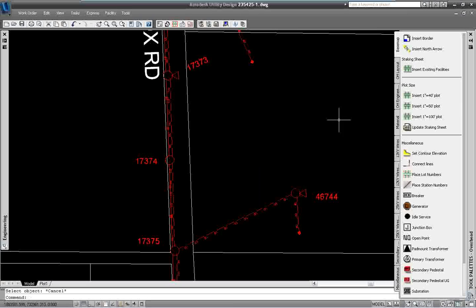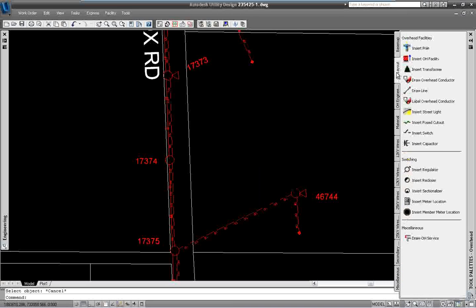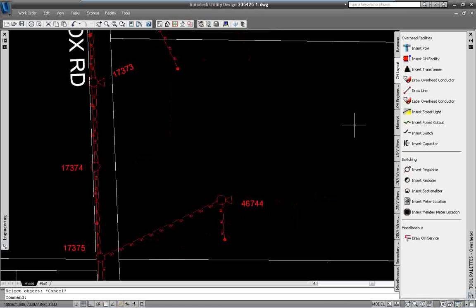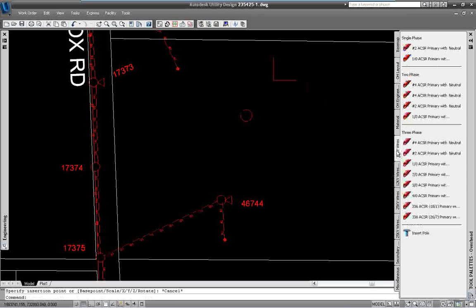Okay, that's good. Now I'm going to go into my overhead layout, and over on this side of the road I've got a 3-phase pump, so I need to place a pole, and I happen to know the area where it's going to go. It's going to be here, and I've got a meter location for a little pump house right here, and a meter type, and so forth. This time I've got 12 kV, and 3-phase, so I'm going to put in some 3-phase 1/0 from my existing pole to my new pole. Okay, that looks good.